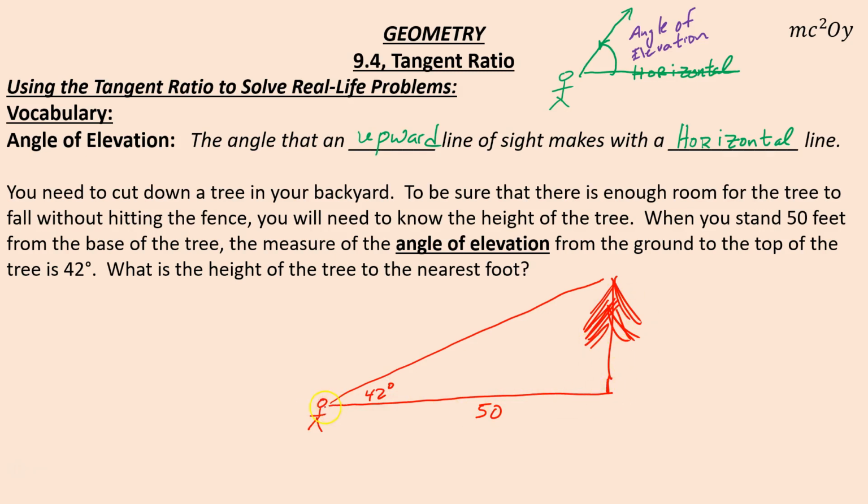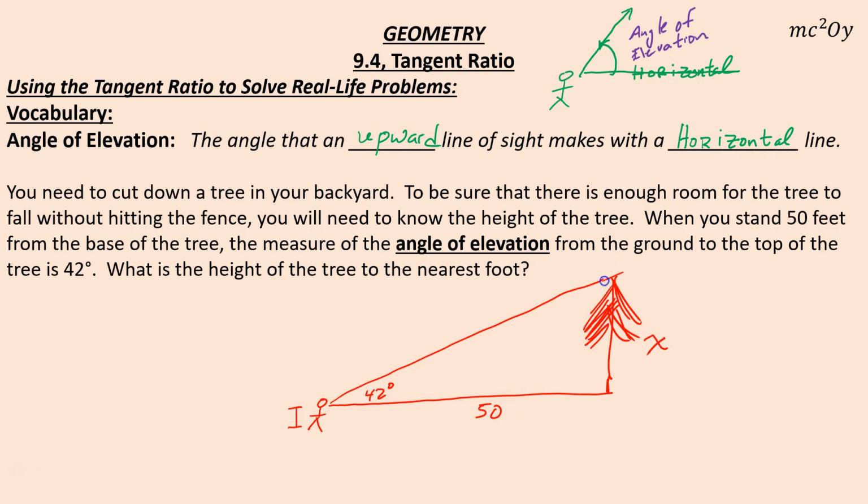Really, in an everyday situation, you would have to take into account the height of the person as well. In this scenario, we're not going to do that, but that would be a situation where you'd have to if you're really dealing with this. So right now, we're just going to base the height of the tree on these measurements, 42, 50, and then we'll have our x over here.